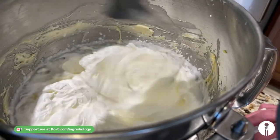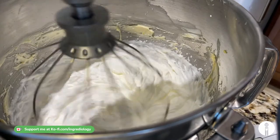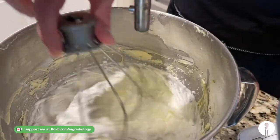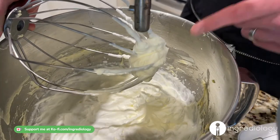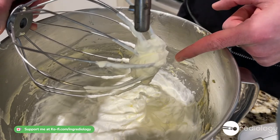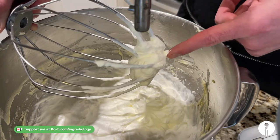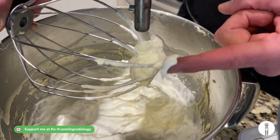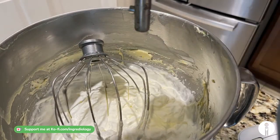Oh, look at that, guys. That's perfect. See how our whipped cream is holding its shape as we pass the whisk through it? Okay, that's what you want. Also, see how this is smooth on the outside here? I mean, it's not completely smooth. I think the best descriptor I've heard for over-whipped whipped cream would be a sawtooth edge. This is a nice smooth edge. If I put my finger through it, it doesn't come off like chunky ricotta. It stays nice and smooth, and that's what we're looking for. We don't want this to be over-whipped and chunky. We want to incorporate nicely with our ricotta and our egg yolks.